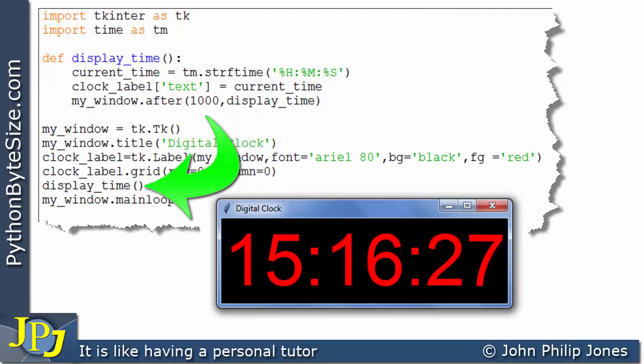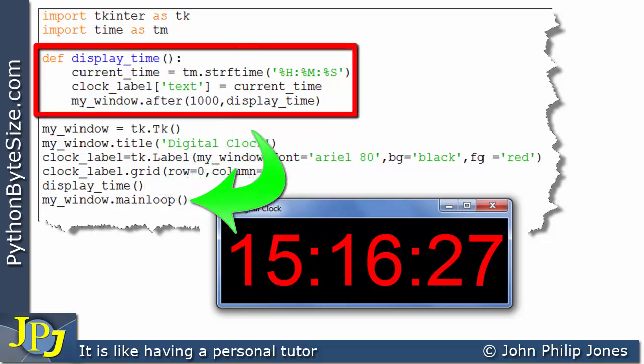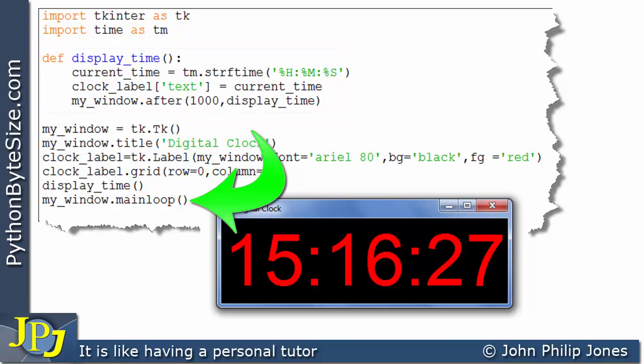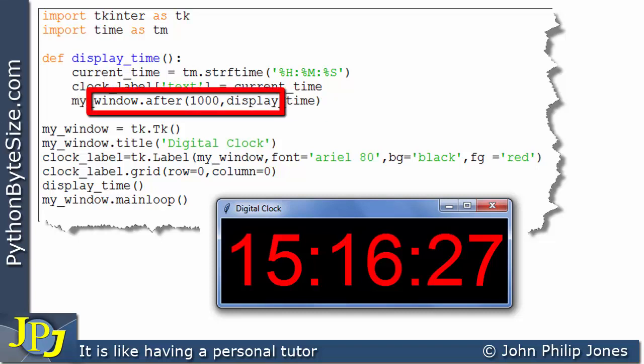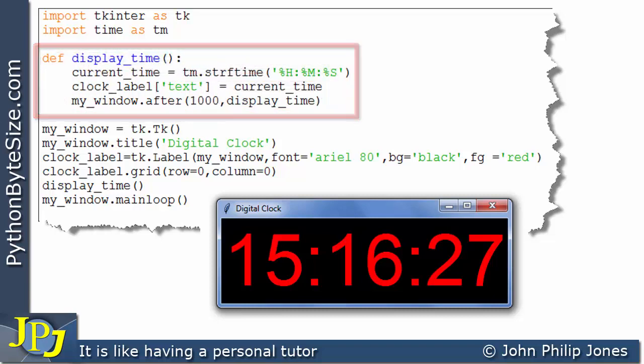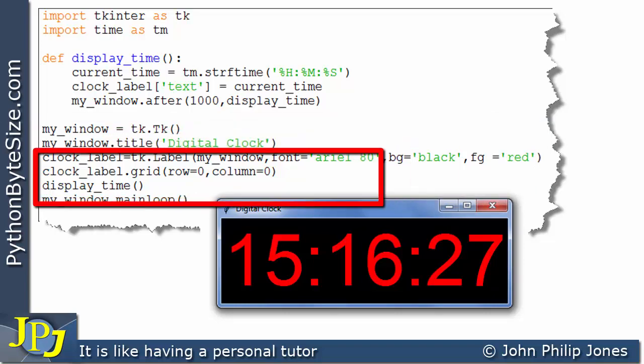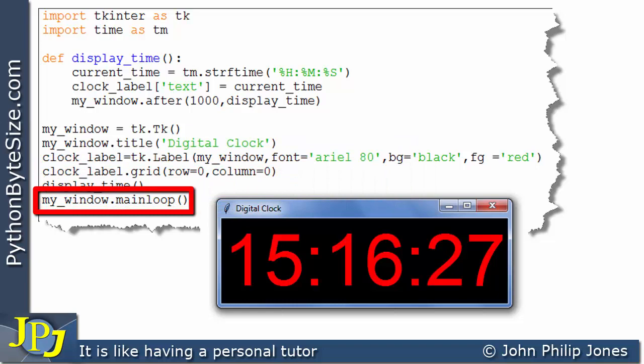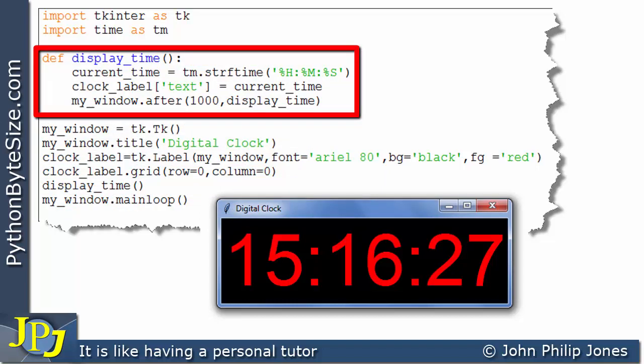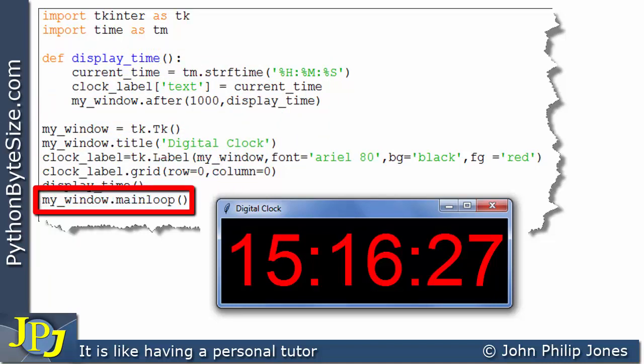We transfer our execution to the main event loop when this method executes the first time. We have no mechanism of getting back to execute this call again. The call is set up because of this line here saying after 100 milliseconds execute this, which is the name of this function. So these lines here that you see all execute the once, and then we're in the main event loop and we continually call this function here, and this is the function that keeps on updating the time, but this is called from within the event loop.